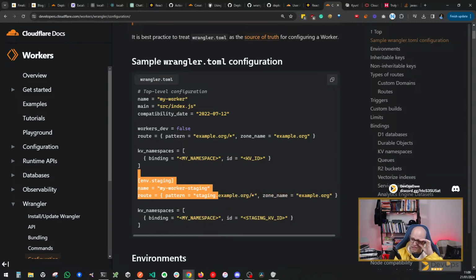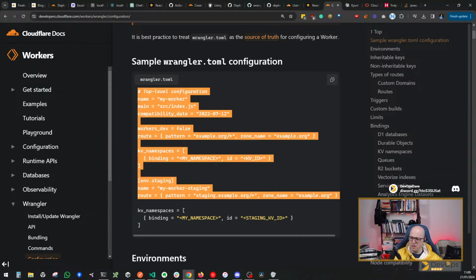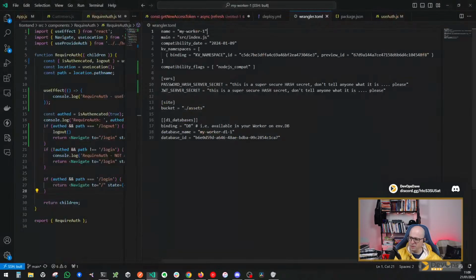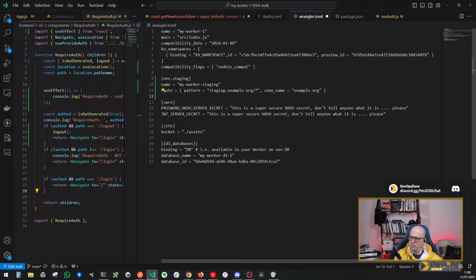So if we had, say, a staging worker and then a production worker, we would do... Actually, let me just stick that in there so I don't forget. Yeah, so we could add a staging worker and a production worker, and I need to set up the URL settings for that worker and see how that works.